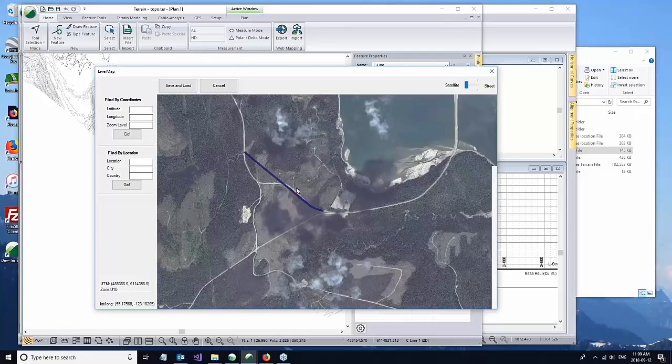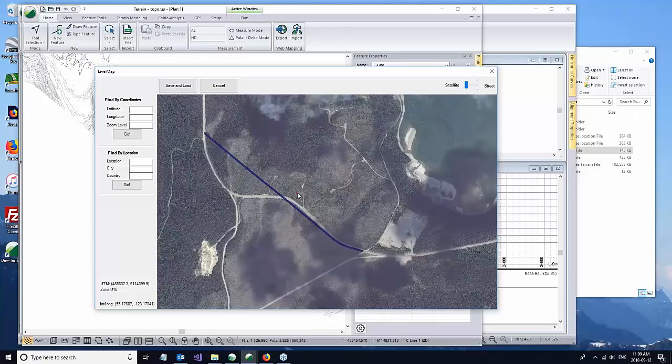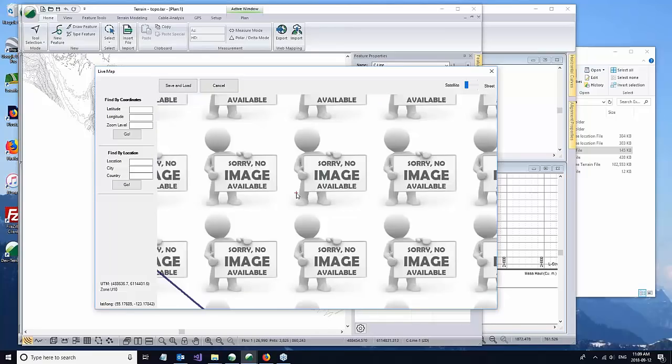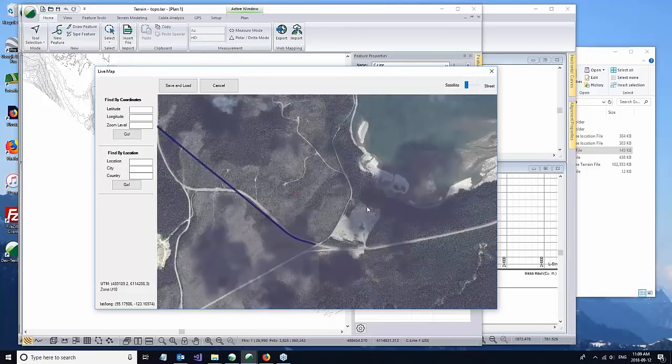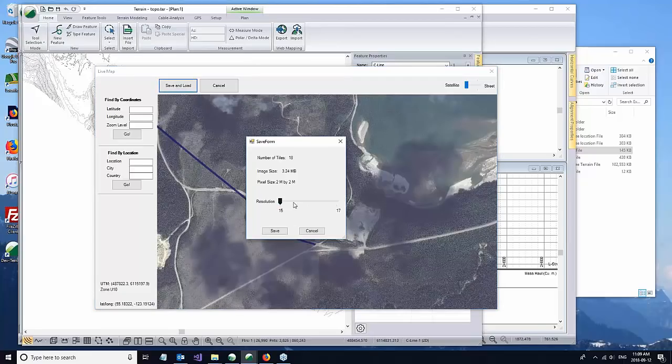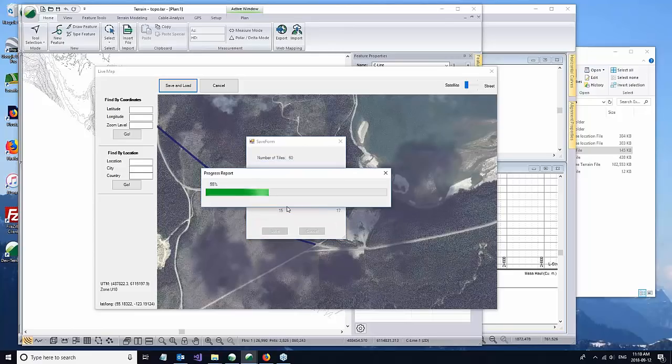This service provider, which I'll talk about a little more, does not have high accuracy images for this area. So when I save and load this image, I'm going to go to a resolution which I know I can get reasonable accuracy from. So I'll save that file, 60 tiles downloaded. Just going to go ahead and do this.